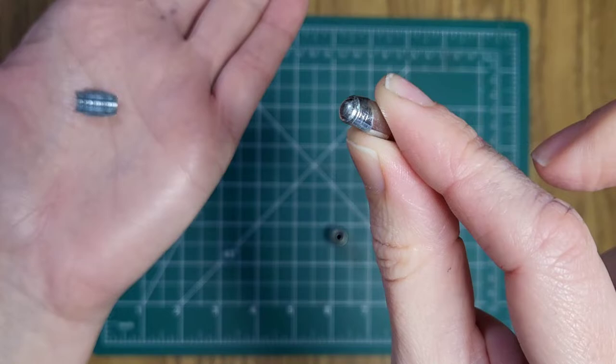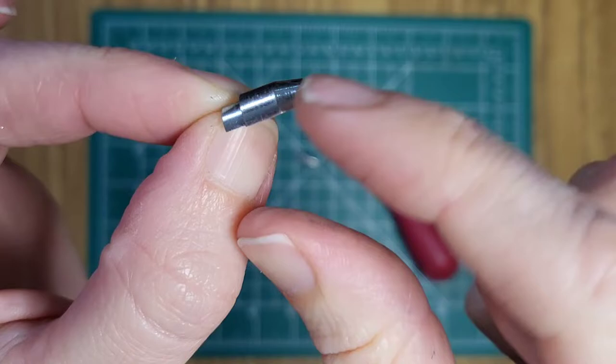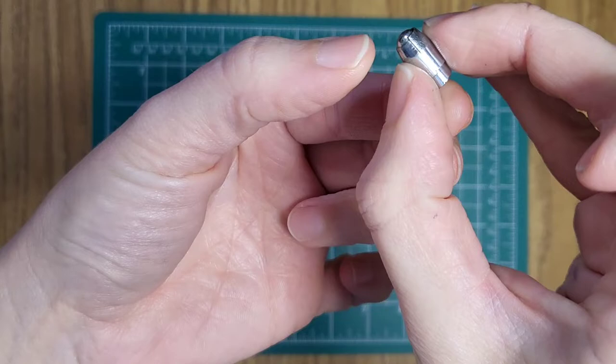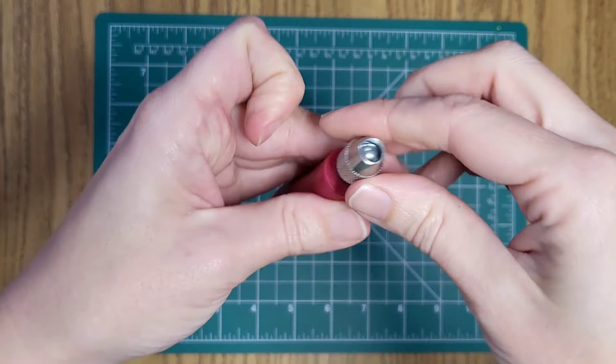So this is the ball joint. The little ball faces upwards. You can look at it when you're looking down at your lino cutter and this is the floating collar. The bottom part is straight and the top part is beveled. Beveled meaning there's an angle. So the bottom straight part goes on the bottom and the upper part that is beveled goes facing up touching the top of the ball joint.